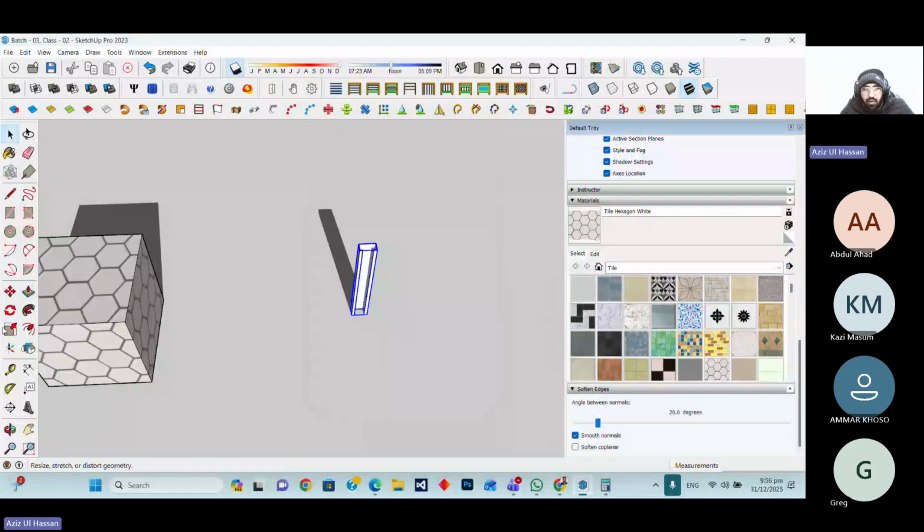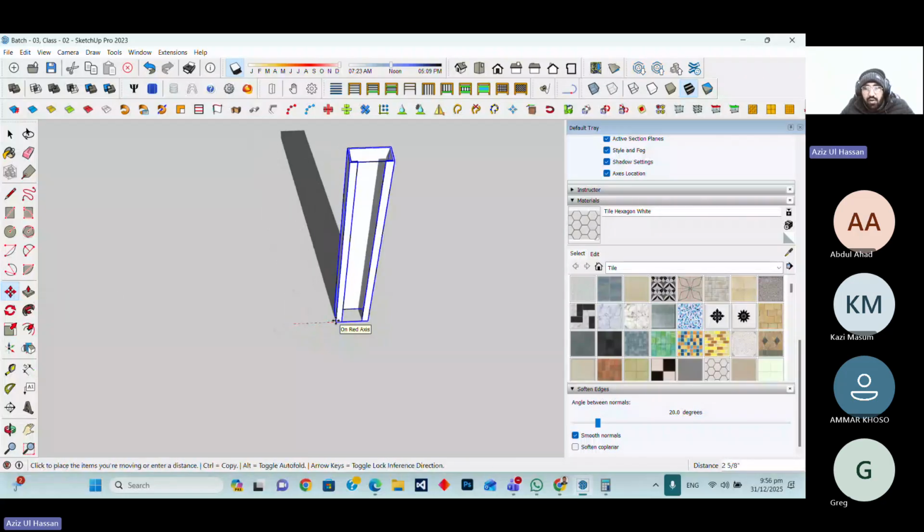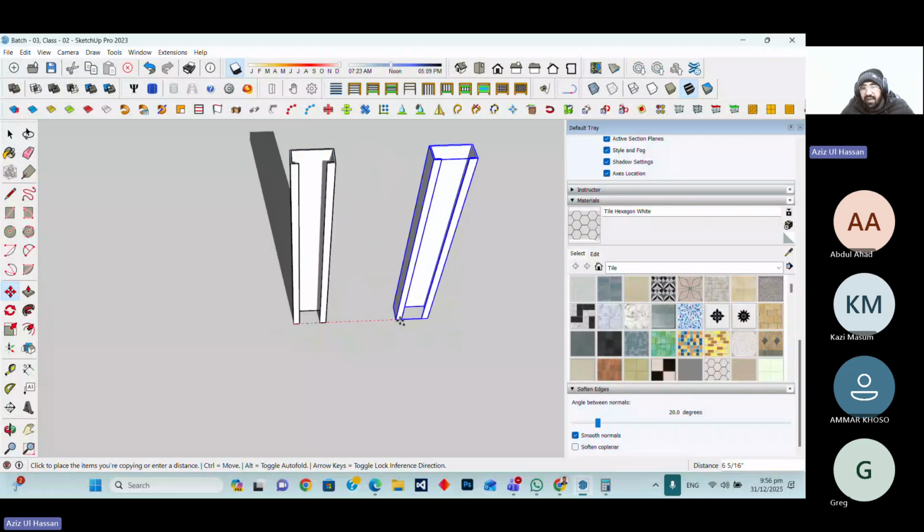Now an easy way to copy the structure: click on the move tool, press Control, and it will copy.